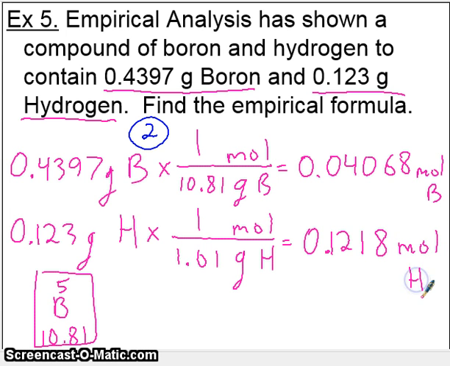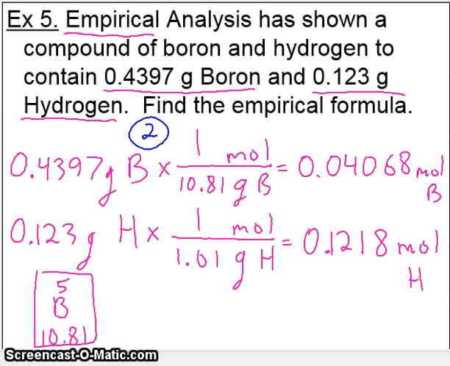This is actually a tip when you're doing a problem that involves multiple steps. It's a good idea to keep more significant figures, and then at the very end you'll round them down. So especially with empirical formula problems, I would recommend keeping more significant figures. If you round too soon, the rounding will combine together to give you an error. So if you round at every step, if there are 3 steps and you round at every step, that will eventually give you an error, and that's why.